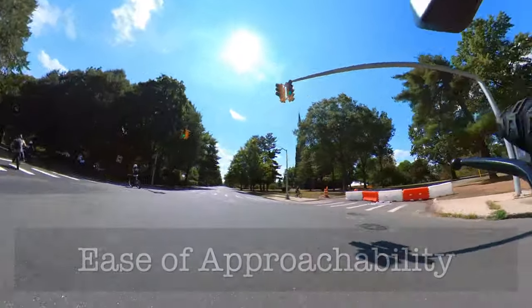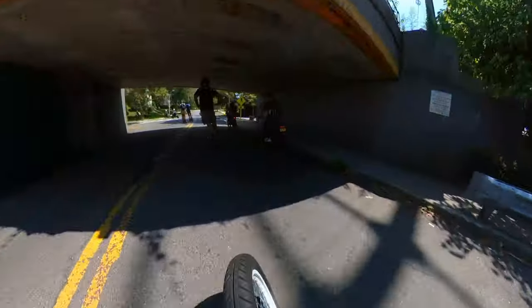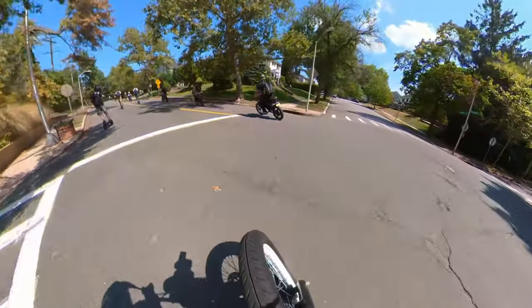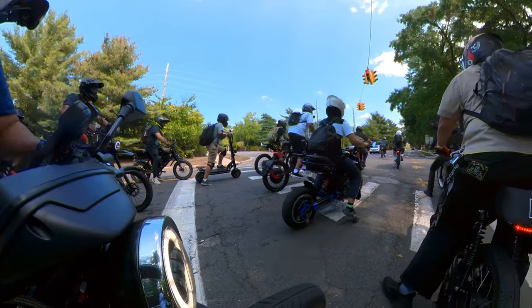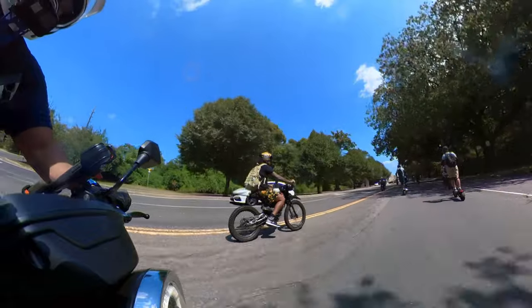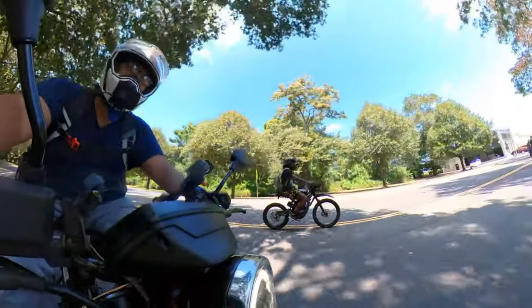I think the CTY2 is approachable enough for a new rider, or even a great upgrade for any seasoned rider. I started out riding an Electric XP, then moved to an Aerial Rider X-Class, but eventually moved to the CTY2. The RCR can be a bit more intimidating because of its size and power, but the CTY2 is a great compromise that bridges the gap between an RCR and, let's say, a Super 73 or an Aerial Rider e-bike.